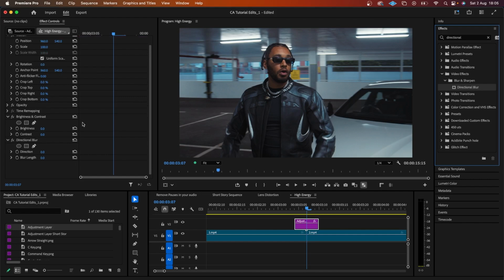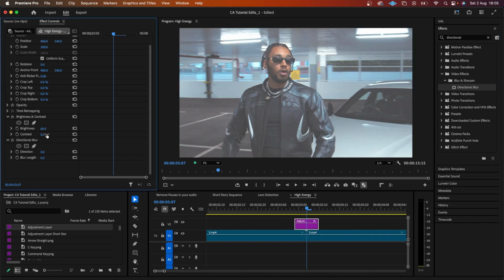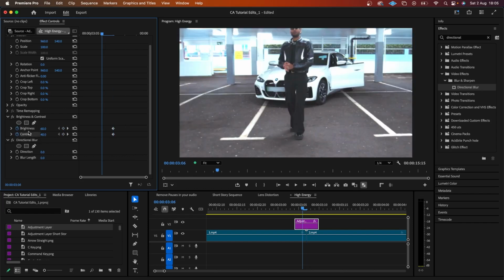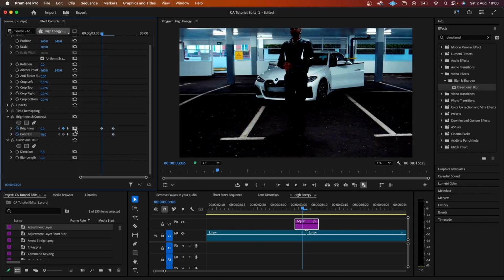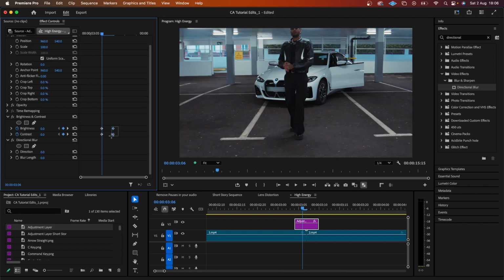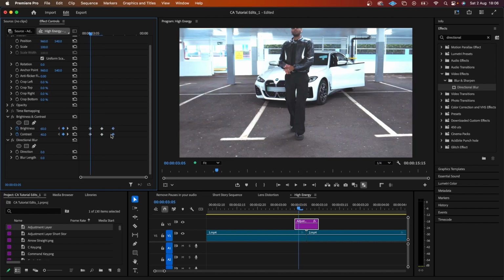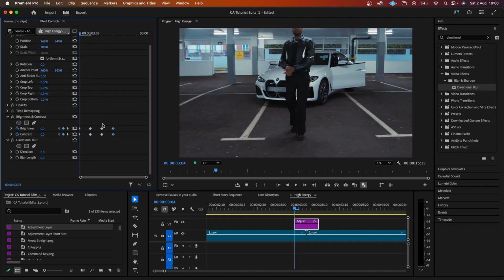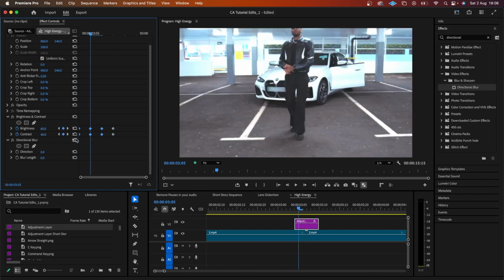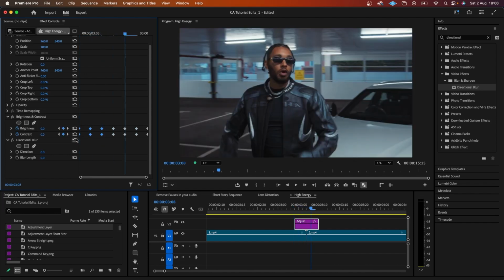So what I'm going to do right now is create some keyframes. For my brightness and contrast, I'm going to select 60 and also 40. I'm going to press my stopwatch to create the keyframes. I'm going to move 1 frame to the left and reset them back to 0. I'm going to copy the first keyframes with my new values, move back 1, paste it, go back to the beginning and reset. And I'm going to do the same here, as you can see.